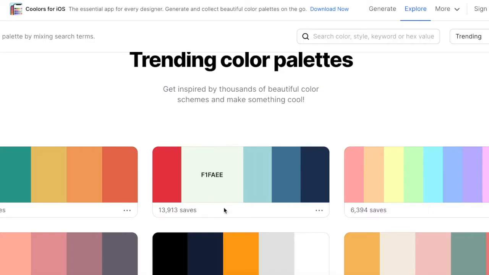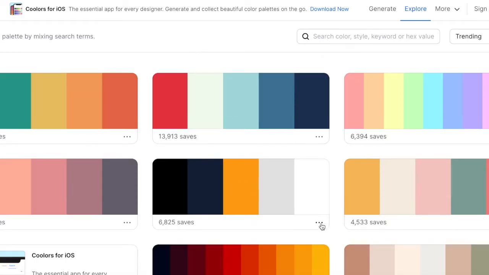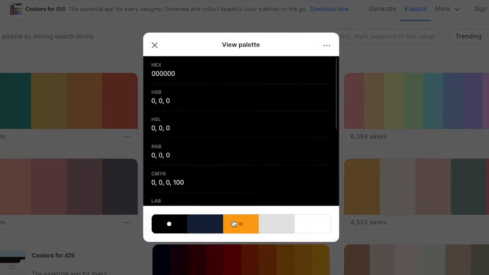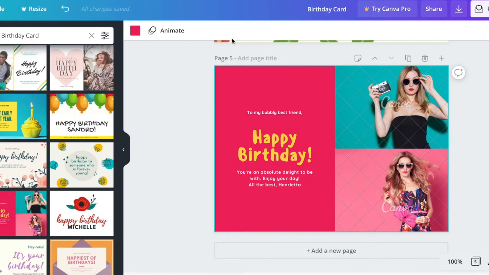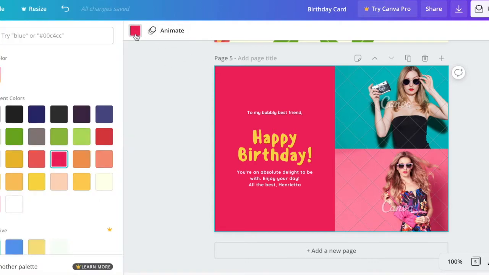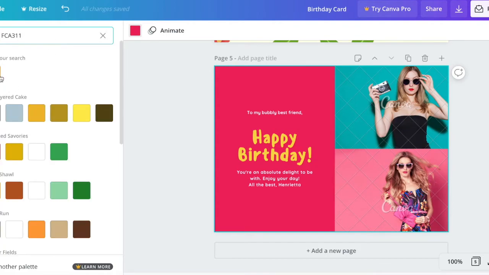So from the list, I click on the three dots, view palette. I'm choosing the yellow and click to copy the hex code. Go back to Canva and select the area that is for the color you want to change, in this case pink. Click here on the color and paste the code that you just copied from the color palette generator.